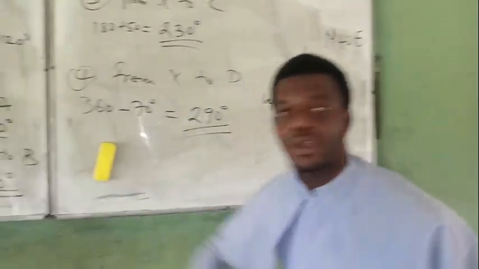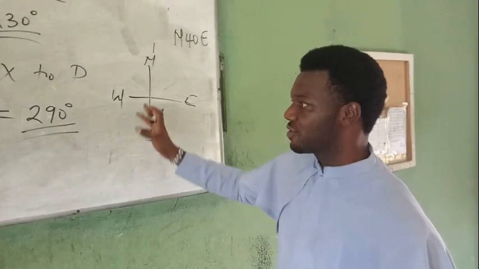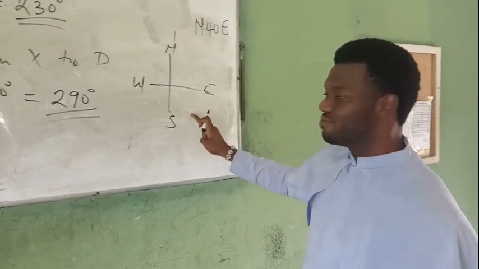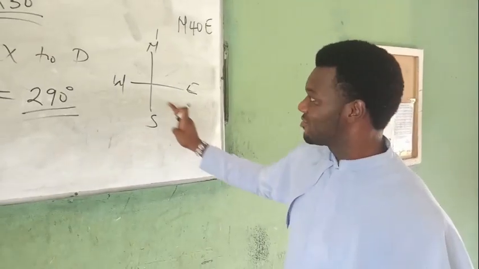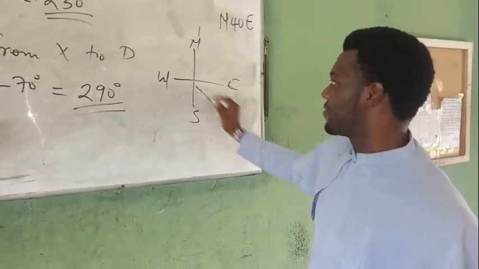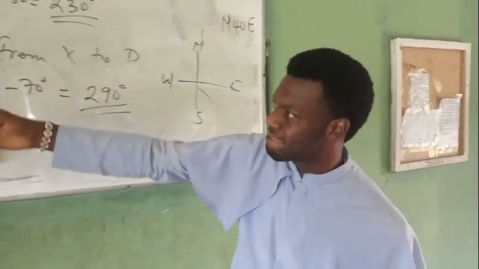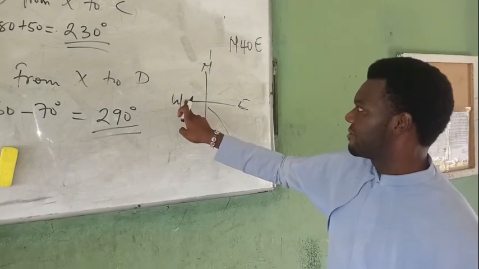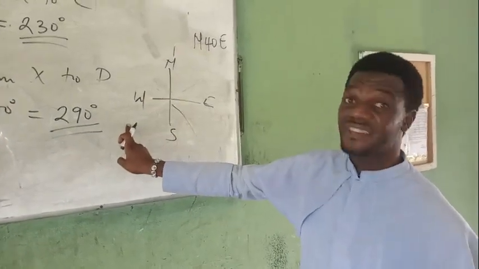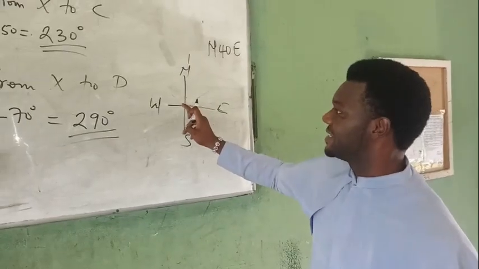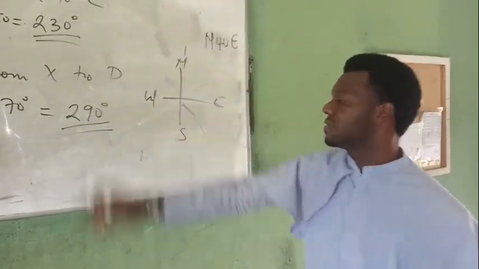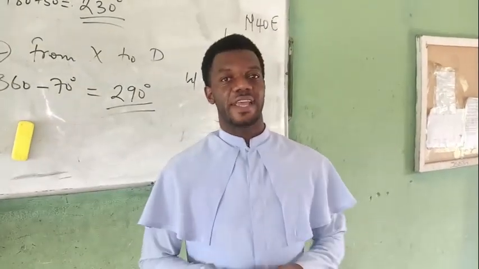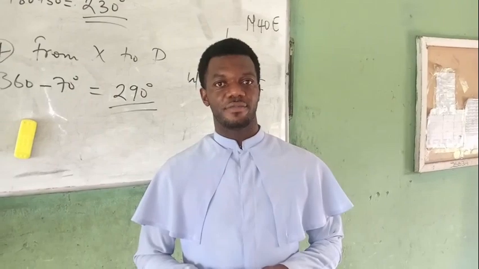Then the second one, 120 degrees. You want to change it to this thing. You tell that here is 180. So 120 should be southeast. That is the direction of 120. And then the other one, 330 degrees. Here is 270. So 330 should be southwest. And then finally, 290 should be northwest. So I think with this we have come to the end of the topic on bearing.